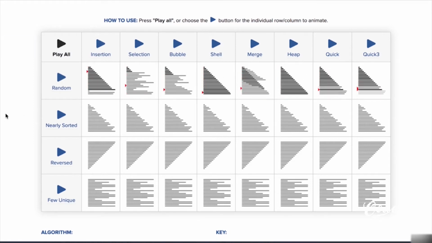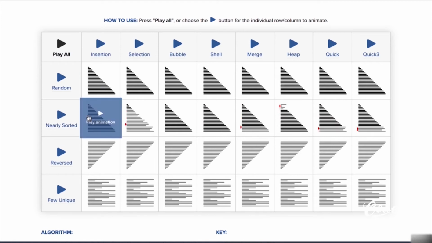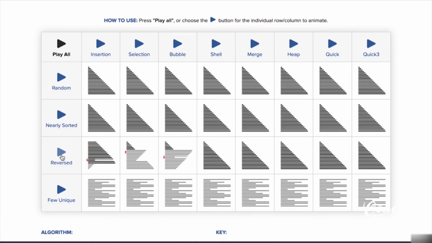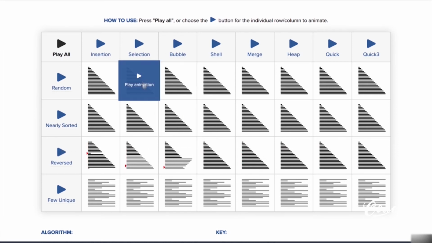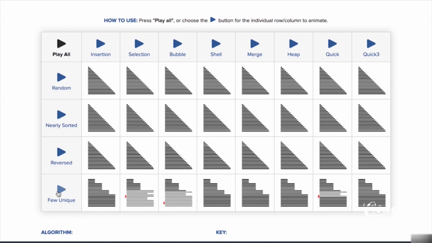See that they're all working and all of them finish at different times. One is a lot slower than the other. What about nearly sorted? Again, one, such as insertion sort, is really, really fast, while others are slower. Reversed, if the items are reversed and we need to sort a completely reversed list, again, different algorithms perform differently. It's never one that wins out over the other. Depending on the inputs, what we need to do, they're different abilities.